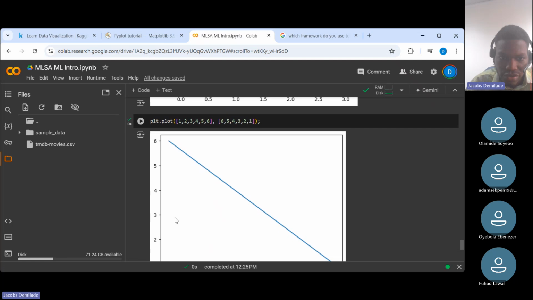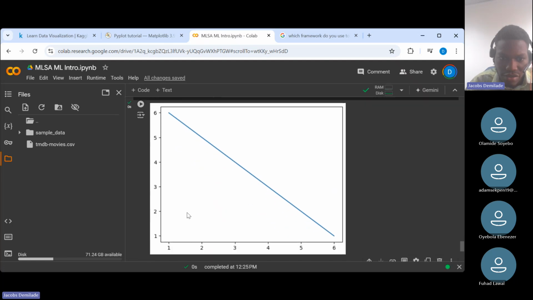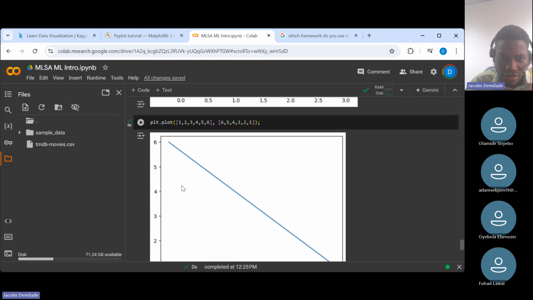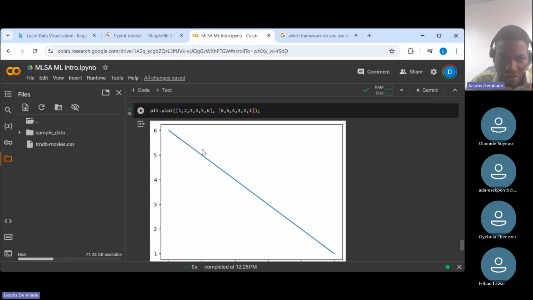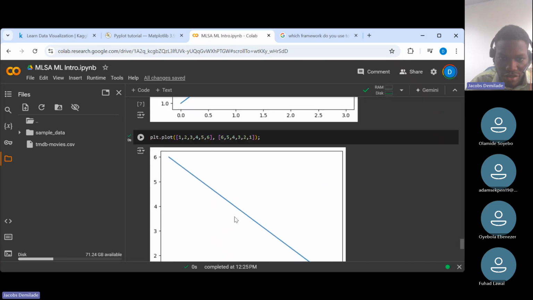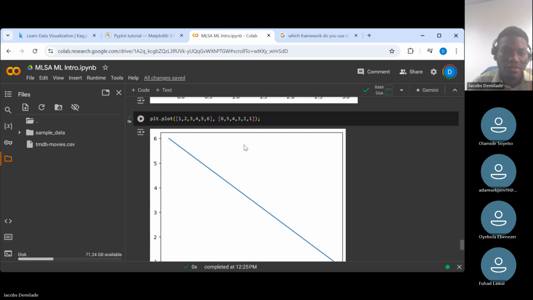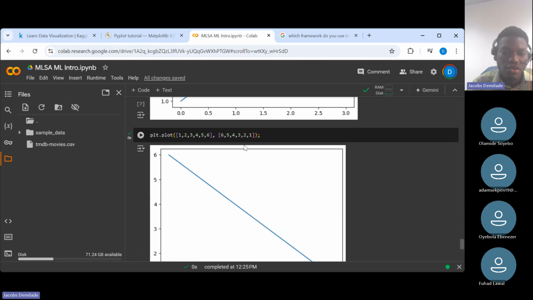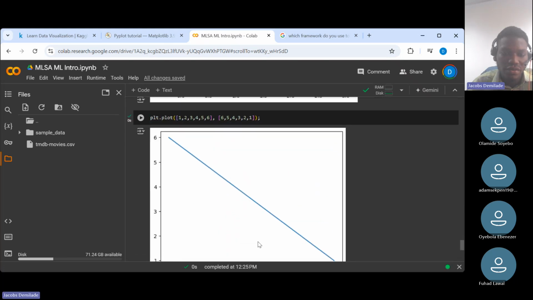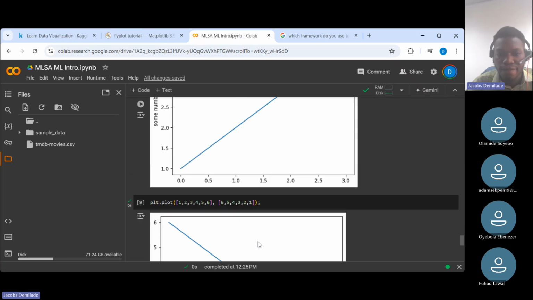Now you see that it plots this. 1 is plotted at 6. 2 is plotted at 5. 3 is plotted at 4. So x and y, just like when you have, we are all undergraduates, so I've done basic maths. When you are plotting a point on a graph, when you have 2, 3, at point 2 and 3, you plot it. That is the exact same thing that is going on here. We are plotting this data, and this is what we have.